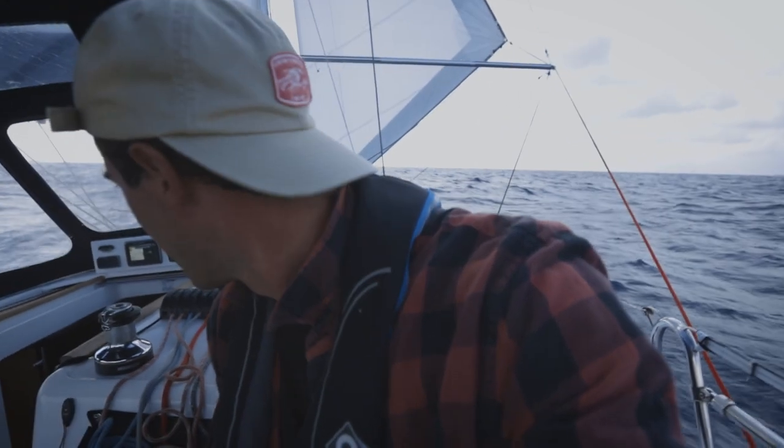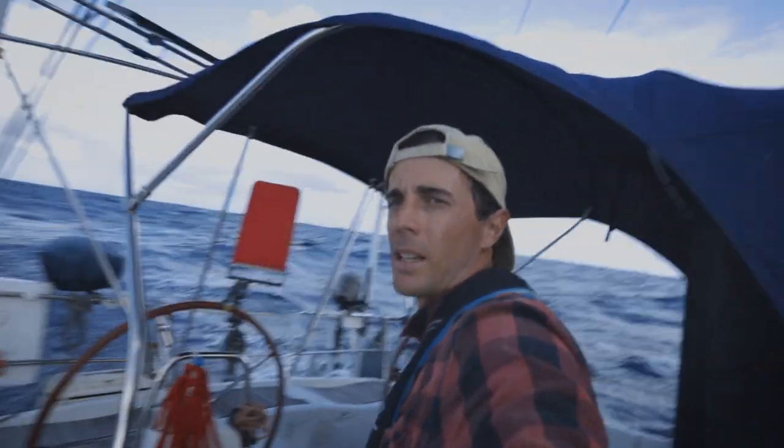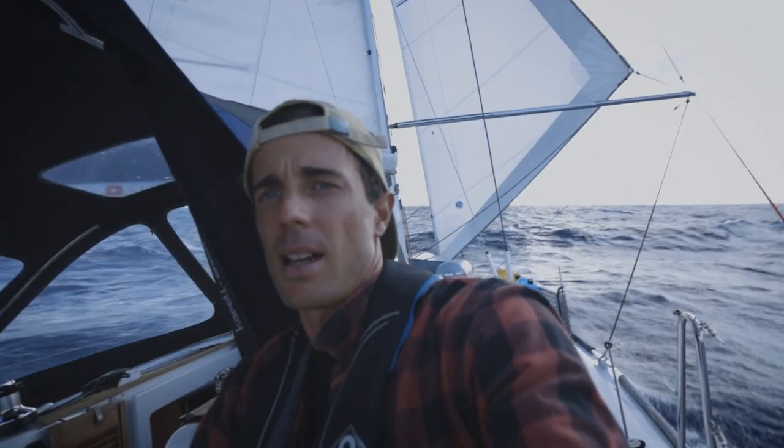About 4 o'clock in the afternoon on the first day. We're about 45 miles from Deshaies in Guadeloupe. Had a few squalls come through, but we're cruising pretty good now. We've got about 22 knots of wind, gusts a little bit higher, and we're still just on the jib on the pole. And the Hydrovane is doing most of the work. The sea's building a little bit, but it's not too bad. I think we'll have some strong winds coming in tonight.